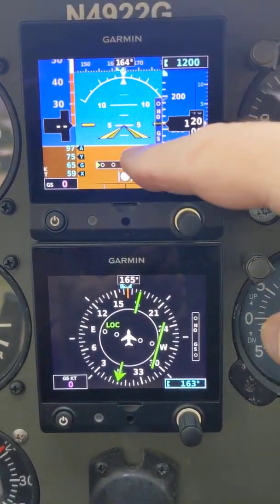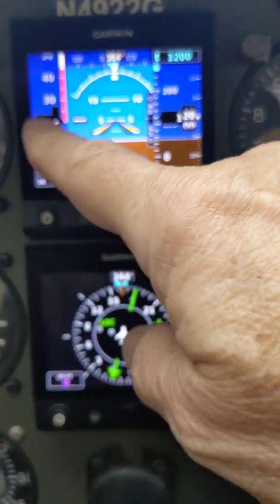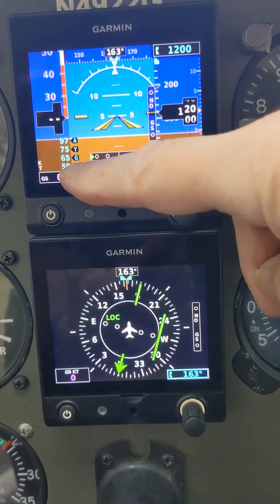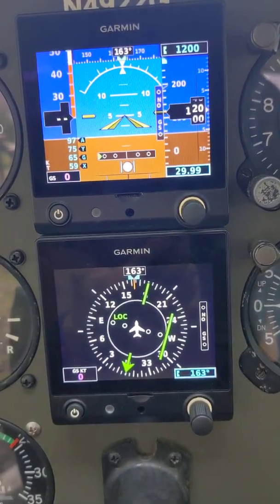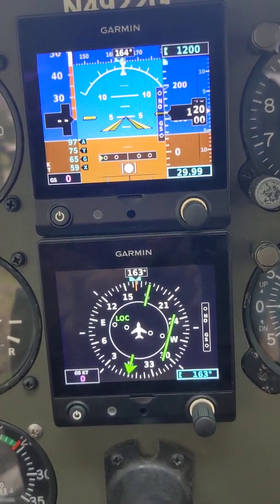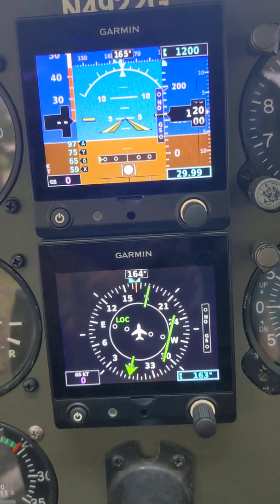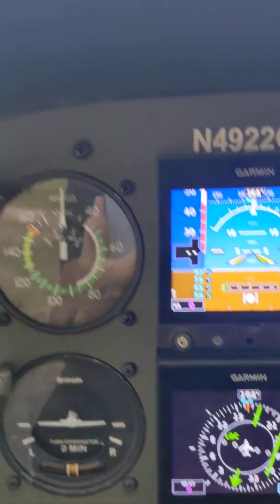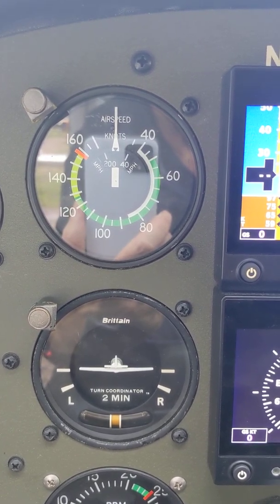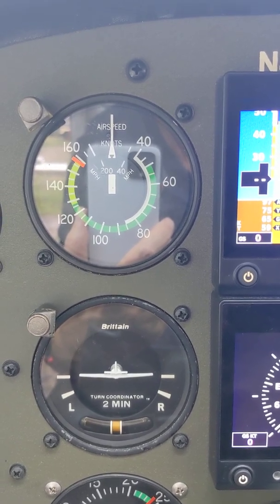We've got the ball. You can see the artificial horizon and the attitude indicator right there. This is the airspeed indicator. As we reach each one of these airspeeds — VX is 59 knots, VG is 65 knots, VY is 75 knots, VA is 97 knots in this plane — those indicators will show up right where that yellow line is by the airspeed indicator. It will also match the coloration on the steam gauge version: green when we're in the green range, white inside the flap range, and yellow and red as we get into the more hazardous airspeeds.